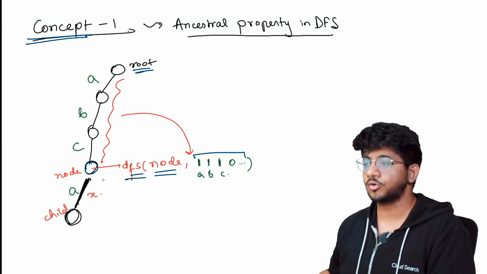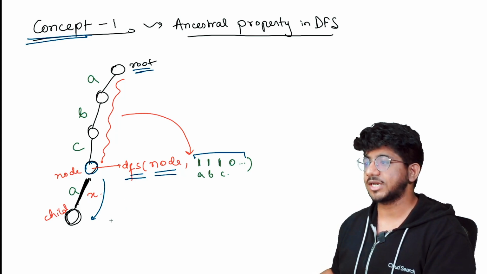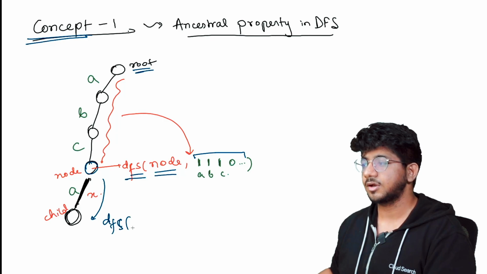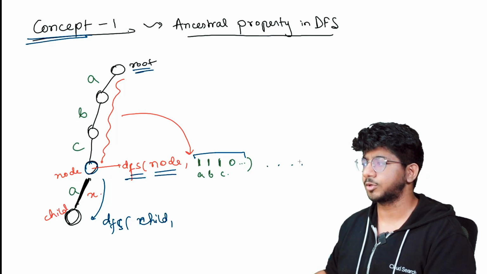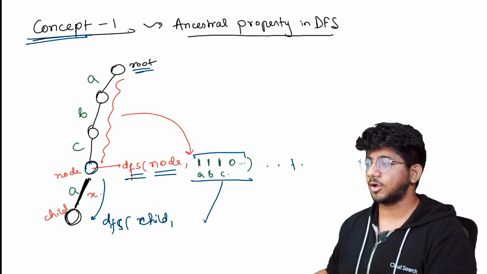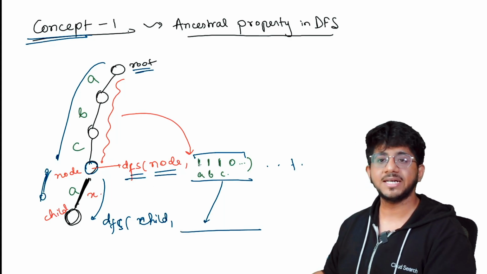And then when I go from over here to over here, in DFS we go to a child, right? So when I call DFS of the child, its parent will be this node, okay? I'm not writing the parent. You can put more values, like you can put the parent and all. But the main thing is this will also need to be translated, that it was 110 till over here, and then you have an extra A. So that A bit needs to be flipped now.